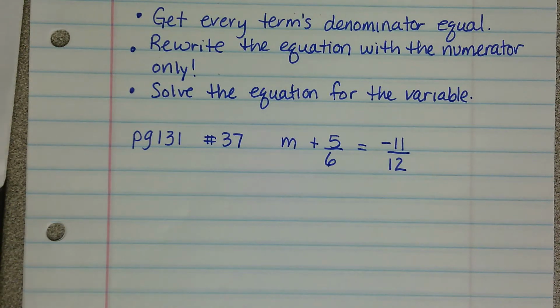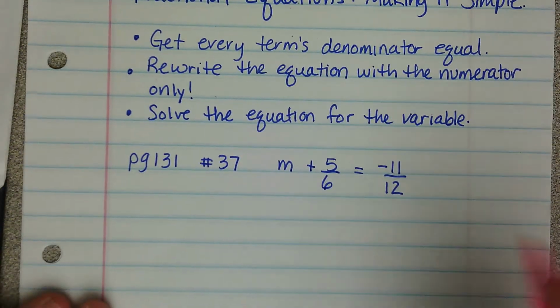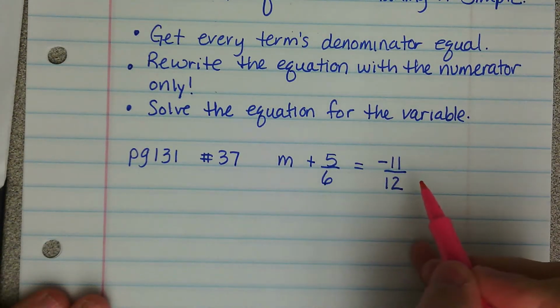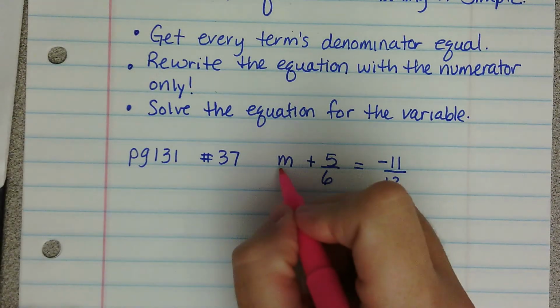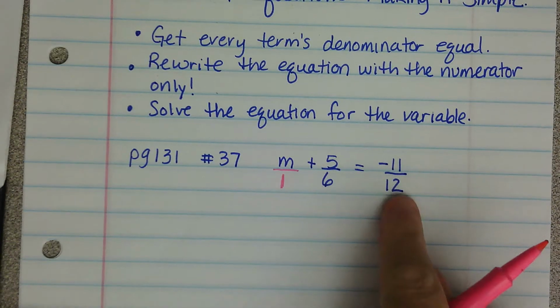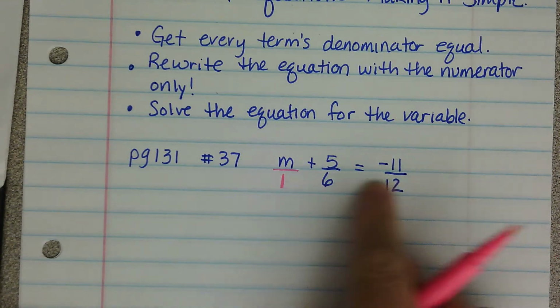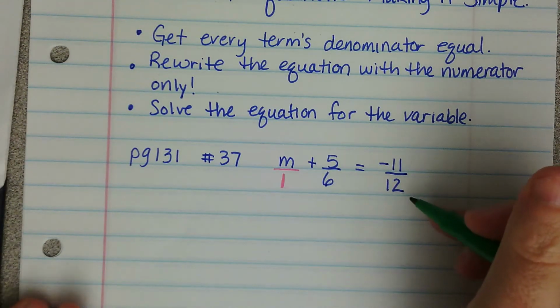Now, part of this is knowing how to do last week's stuff, which is getting common denominators. So what I want to do first is take my equation, and I want to make sure that after I have my equation, I put my m over 1. Everyone needs a denominator. As soon as you see a fraction, everybody gets a denominator. So if it doesn't have one, you put a 1 under it. Our next step is to try and match them. Now, we had some different strategies for getting common denominators. This is one where I'm going to look for a common factor.